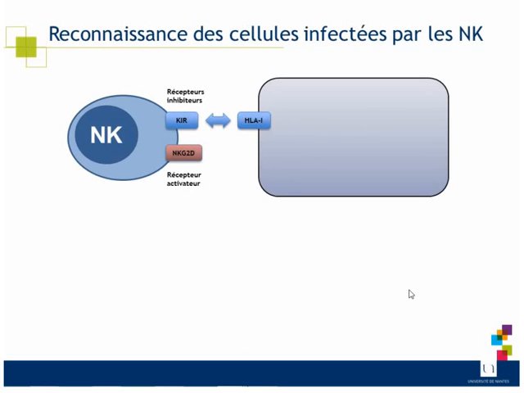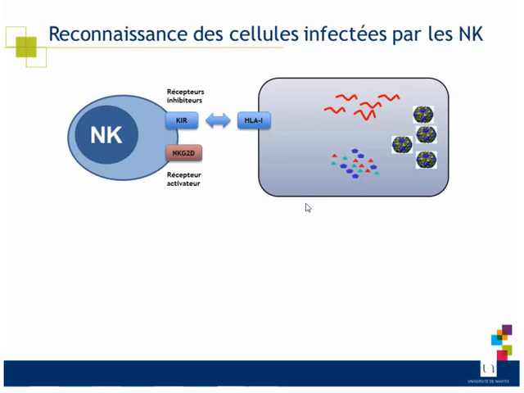Right, NK cells first. How do they recognize cells and decide whether to kill them or not? So NK cells express a whole bunch of NK cell receptors. Some of them are inhibitory, some of them are activating receptors. And whether this NK cell becomes activated and will kill the target depends on the balance of signals from ligands for the inhibitory receptors and ligands for the activating receptors. So normally, a non-infected cell expresses HLA class 1. This will bind KIR inhibitory receptors, and this will prevent this cell from killing the non-infected cell.